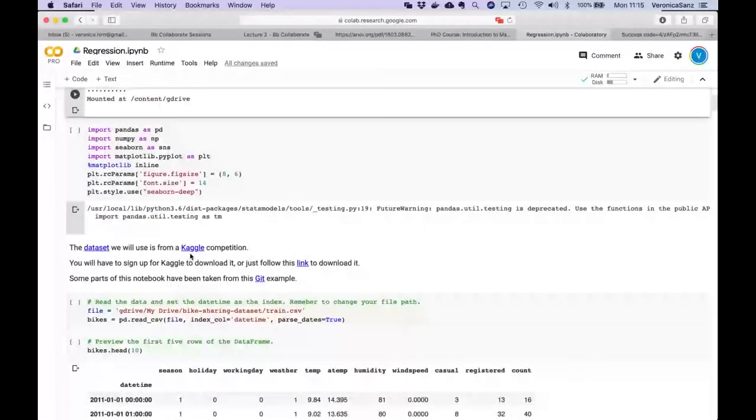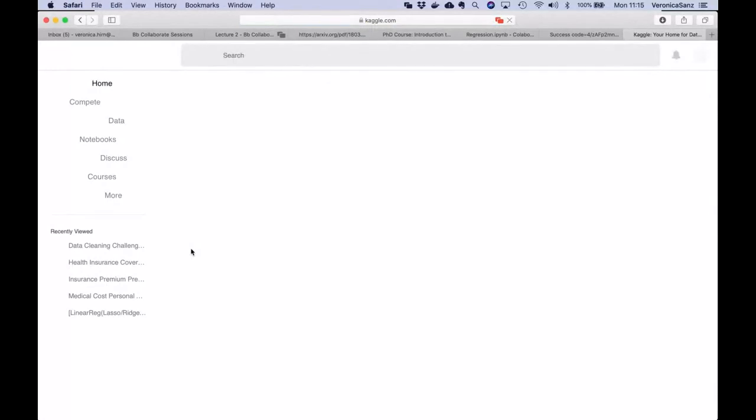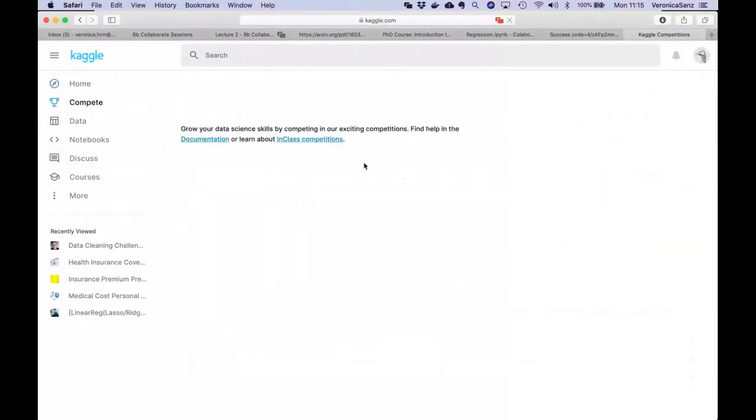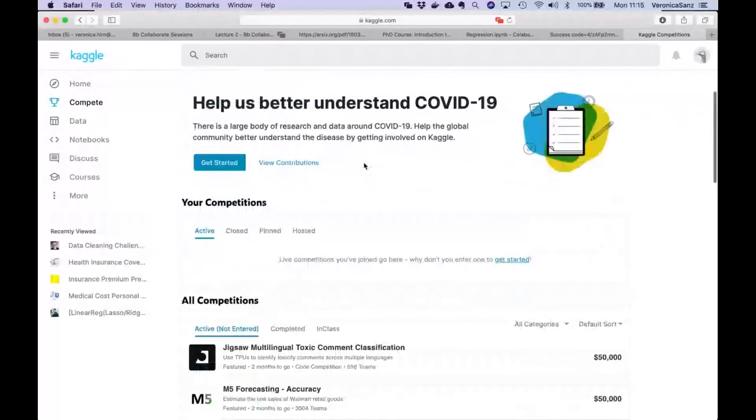The data set is from Kaggle. You could sign up for Kaggle. Kaggle is essentially a kind of data set repository and a place for competitions where people in data science are given from time to time, let's say, a challenge, and sometimes these challenges are for money, essentially, like here.